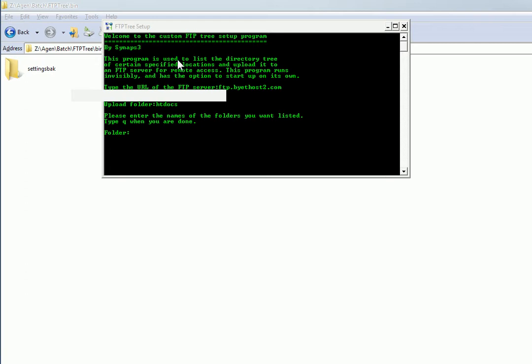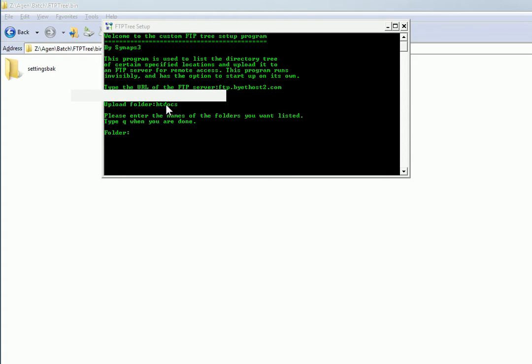Okay, so now you can see I began to type in my information. Right here, you type in the URL of the FTP server. I'm using a FTP server at byethost.com. They have free FTP servers, and they're pretty good. They're not really fast, but they're good enough for this sort of use. So I created one there. And right here I have it blocked out because that's where it asks you for your username and password.